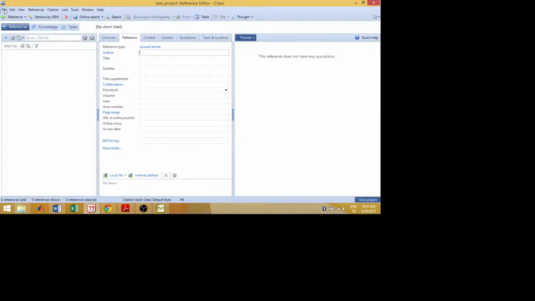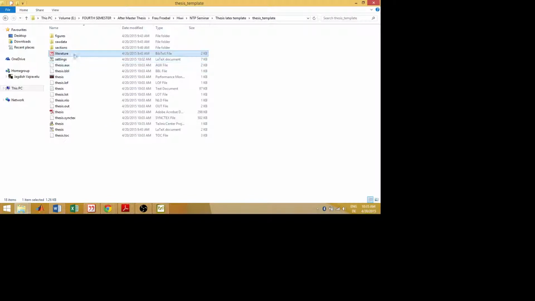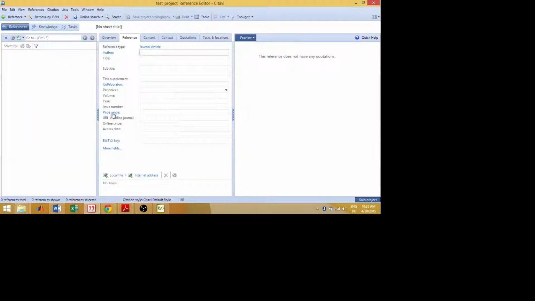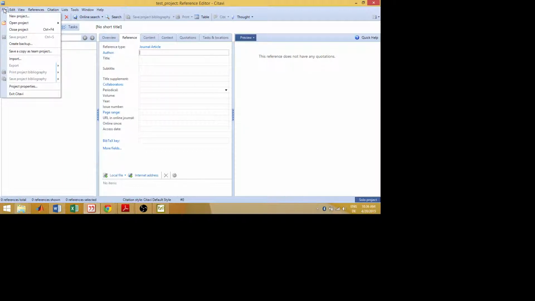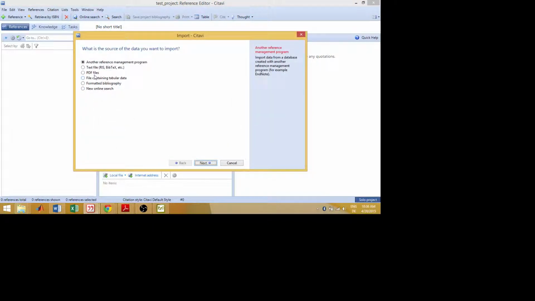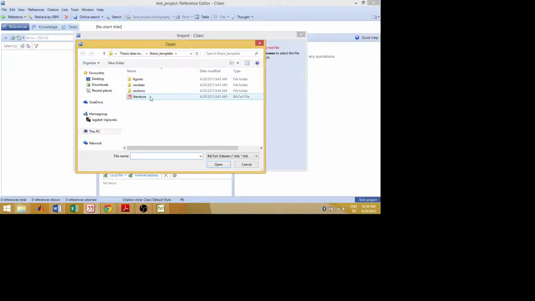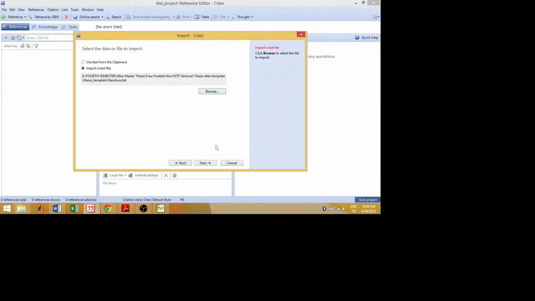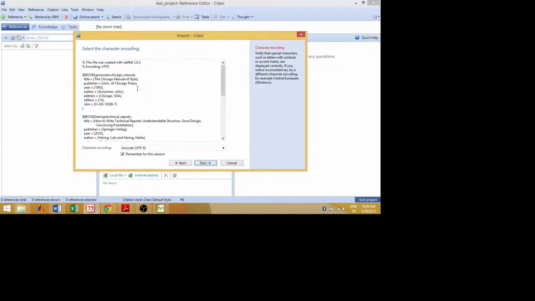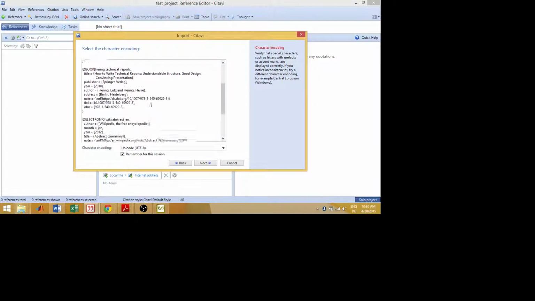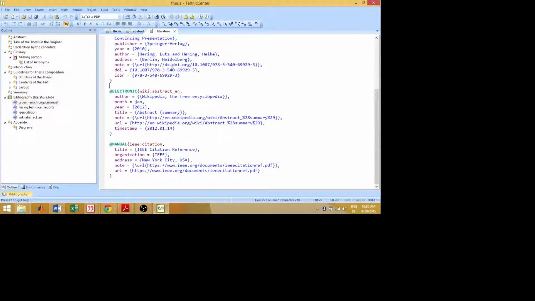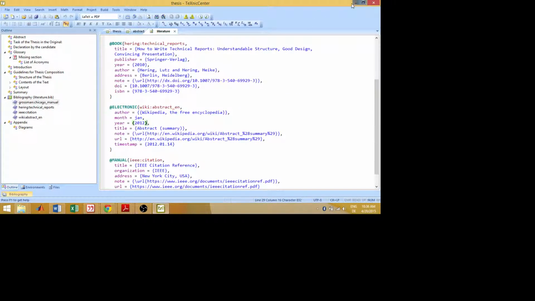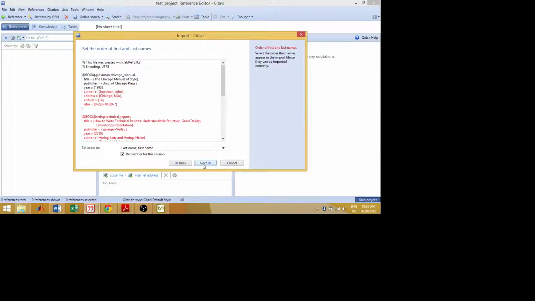Then we have here a list of references, right? This is a BibTeX file. We can just import that file. We need to import the BibTeX, right? So import a file. What is the file? It's the literature file. Just browse to that BibTeX file. Here you can see the same list you have seen here. It's the same list, right? Just import all of this.